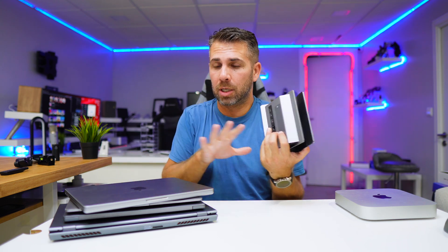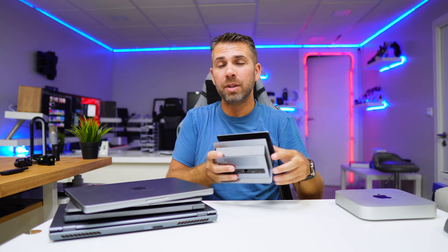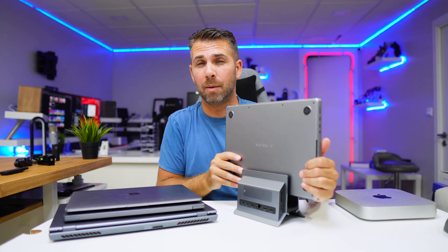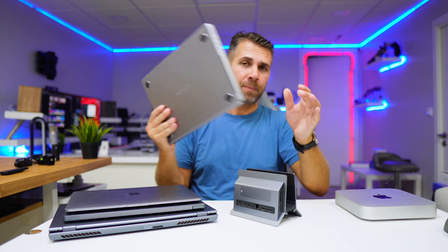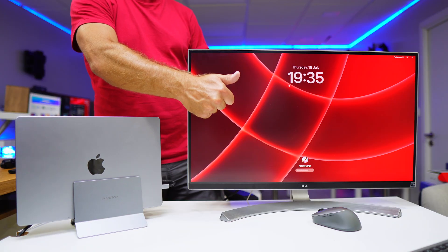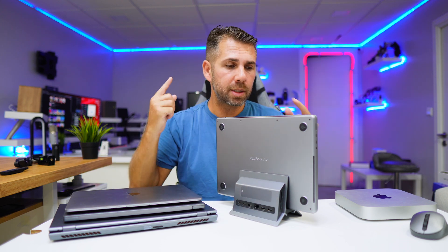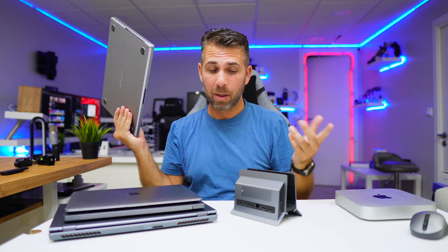The power delivery gives a maximum of 100 watts. For example, the MacBook Pro takes a maximum of 60 watts, so there's enough power — I don't need to connect the MacBook's own power adapter, just the single USB cable to the docking station. The biggest advantage for laptop use is clamshell mode: I can close the laptop, put it on the docking station, connect one single cable, and have my mouse, keyboard, display, Ethernet — everything connected through that one cable.